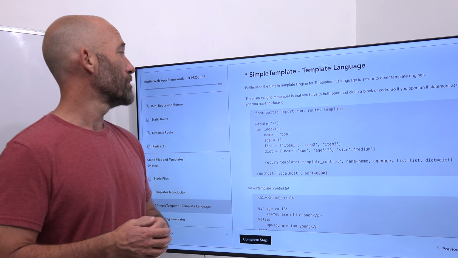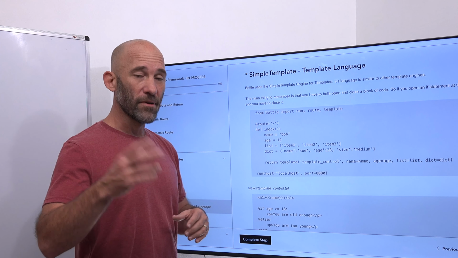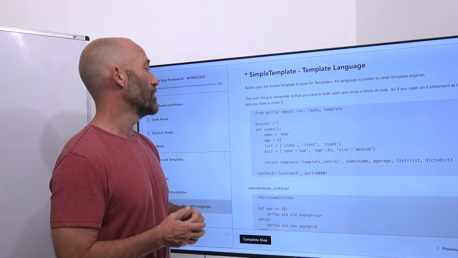So when you're using the templates, the language is pretty simple. I'll show you the code in a second. The first thing is you're going to have to actually send the variables to the template, so the template is able to process it, and then once the variables go to the template, what I'm going to show you is how to do an if-else statement, how to do a for loop, how to do a key value loop, so basically a dictionary loop, and how to actually do Python code directly on the template itself.